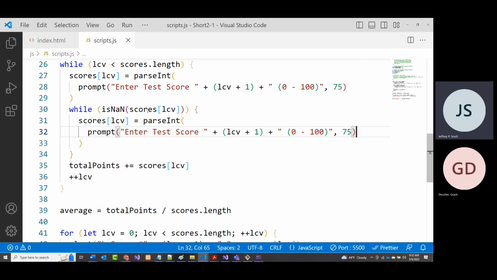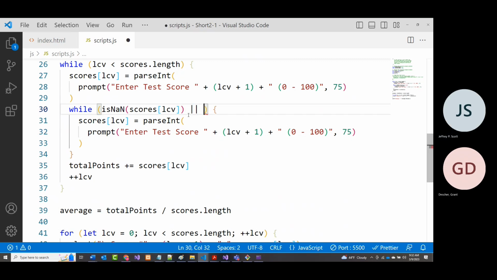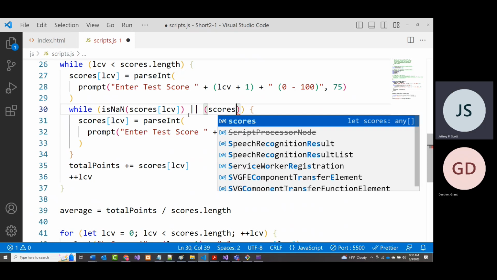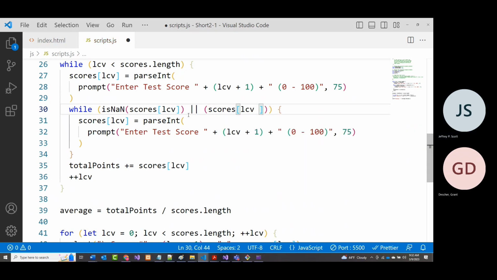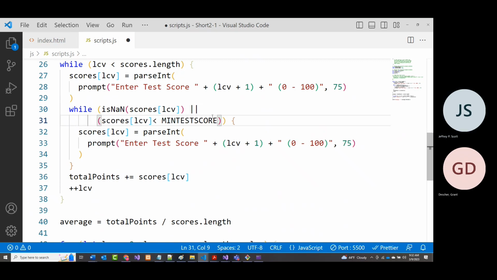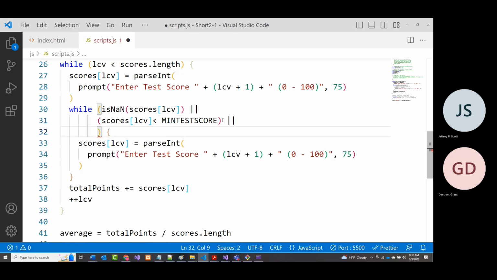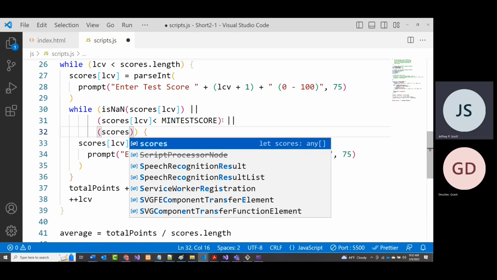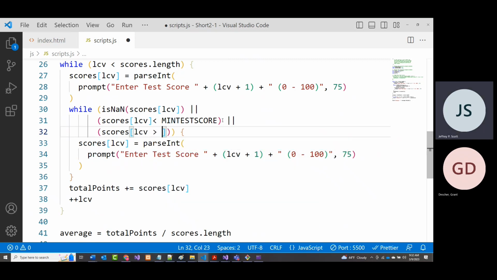All right, let's see if we can add to this. So while it's not a number like that, or scores LCV is less than our min test score. We already looked at this, or scores LCV is greater than our max test score.